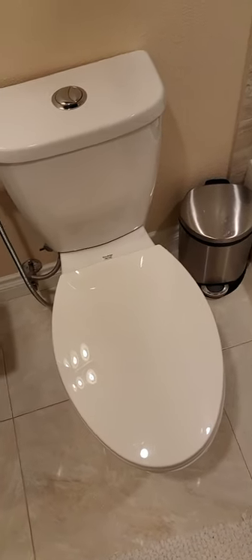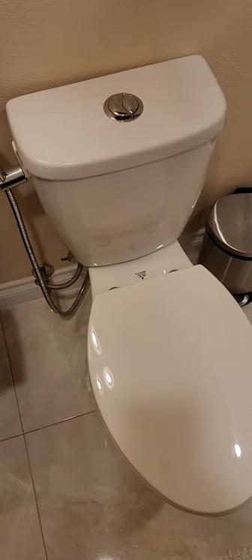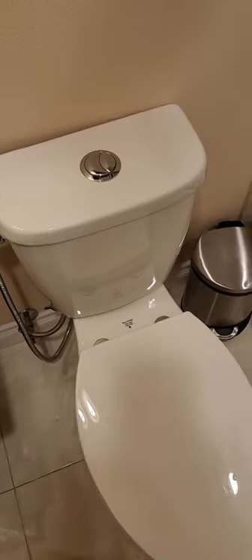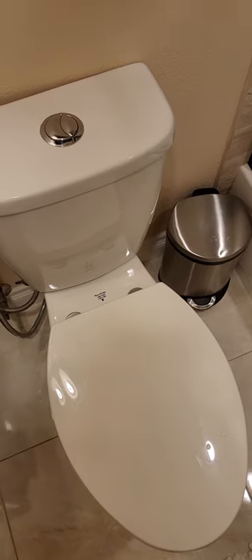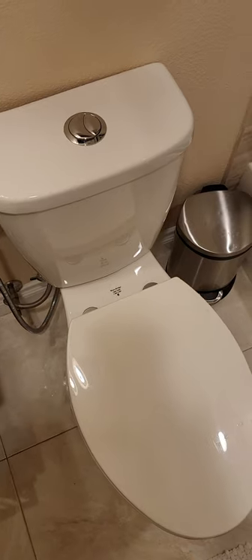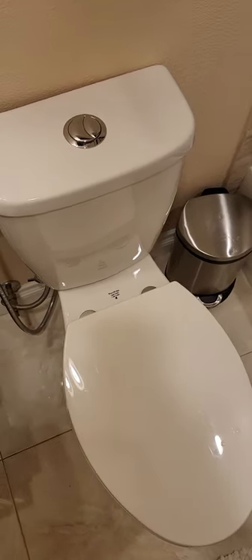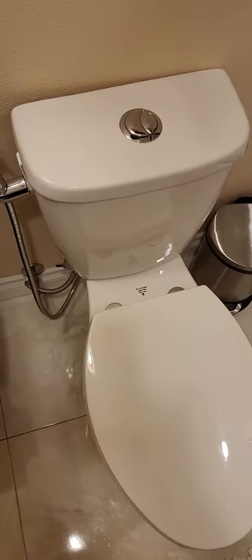Hello guys, I'm showing you the slow water leak on the water reach toilet, the model number starting with C that it shows inside the toilet tank. This is the toilet that Costco was selling around 2015 to 2017. It was pretty inexpensive, maybe less than $100 for a piece, and right now that I'm shooting this video it is 2021.